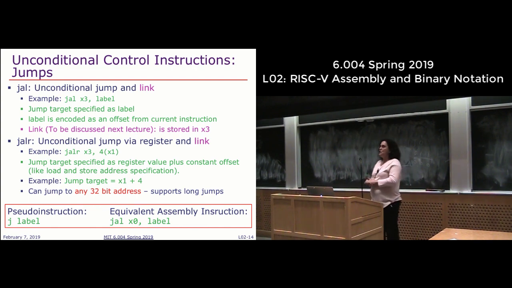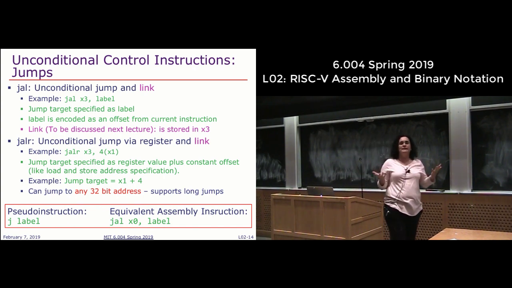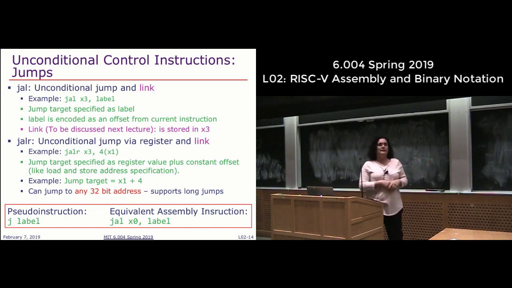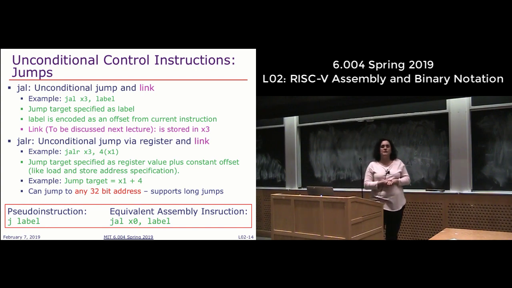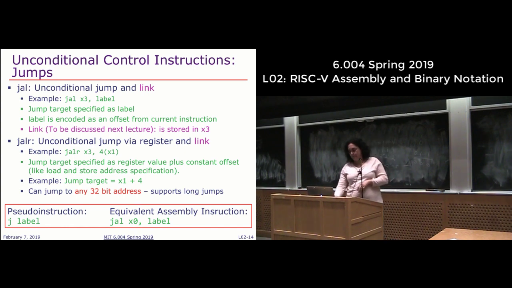Okay, so those are conditional branches. Now, just like we have conditional branches, sometimes we want to jump unconditionally. And so we have two kinds of unconditional jumps in RISC-V. The first is called JAL, which stands for Unconditional Jump and Link. We're not going to worry today about what the link part refers to. That's going to come up in our next lecture on Tuesday. But the main idea is that you're not doing any comparison. You're just always jumping to this label. So jump and link, register, comma, label.